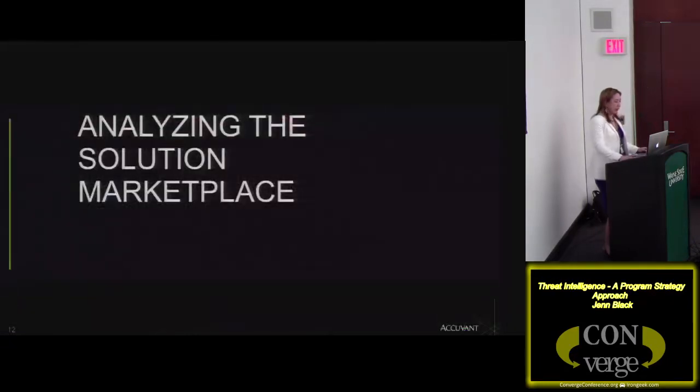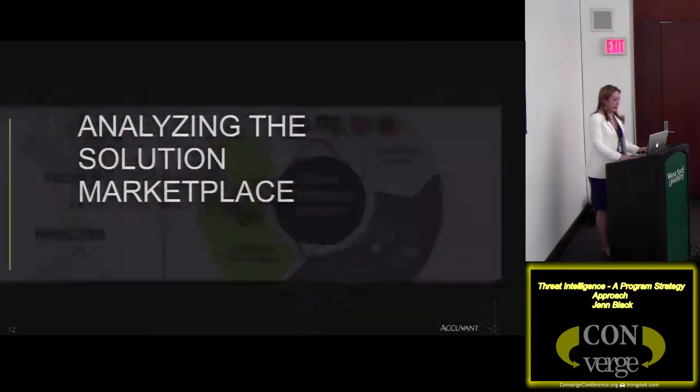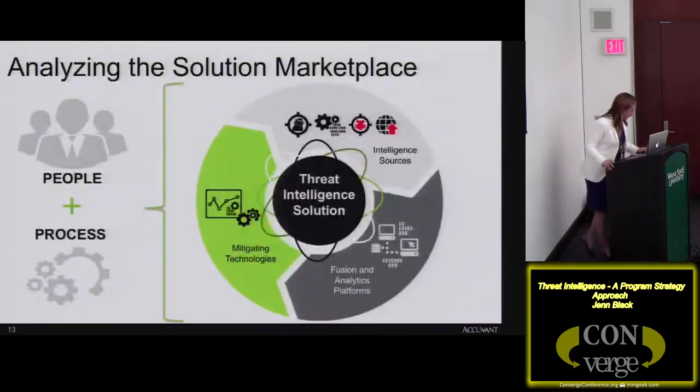And then there was the solution marketplace. Now, better with threat intelligence. Like I said, we spent a lot of time interviewing vendors in this space, and we found that the marketplace essentially broke up into three key areas. There are the intelligence sources: data sources and feeds of all shapes and sizes and varieties, all the way from JSON and STIX and TAXII to really cool looking dashboards. If it's got a dashboard, it must be cool. Intelligence sources are, of course, your data feeds of various kinds.